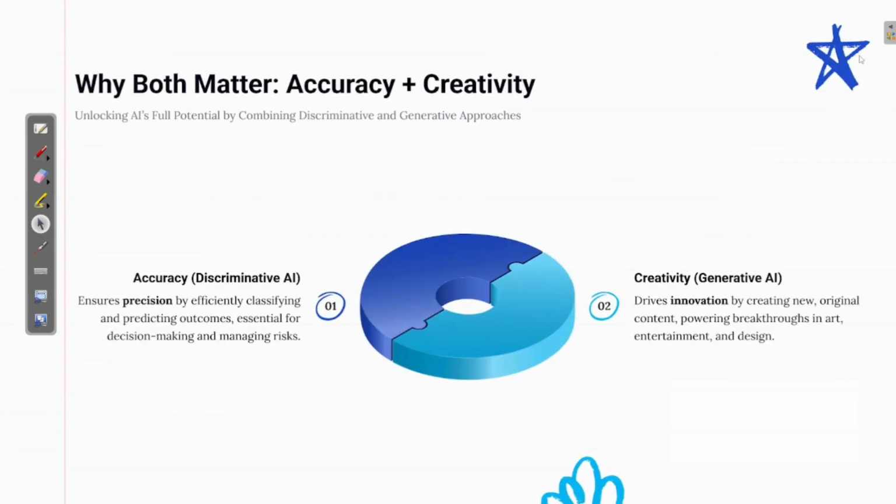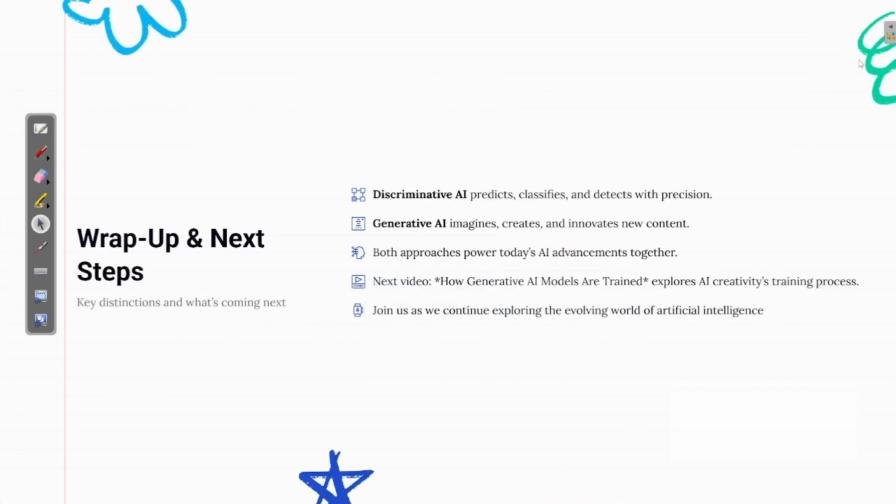So here's the key takeaway. Discriminative AI is not old or useless. In fact, every AI system you see today, from fraud detection to recommendation engines, still depends heavily on discriminative AI. Generative AI, on the other hand, is what makes AI feel human because it can create new text, music, or images. Together, we are shaping the AI revolution. Without discriminative models, we wouldn't have accuracy. Without generative models, we wouldn't have creativity. So, to wrap it up, discriminative AI equals predict, classify, and detect. Generative AI equals imagine, create, and innovate. And both are equally important for the future of AI.